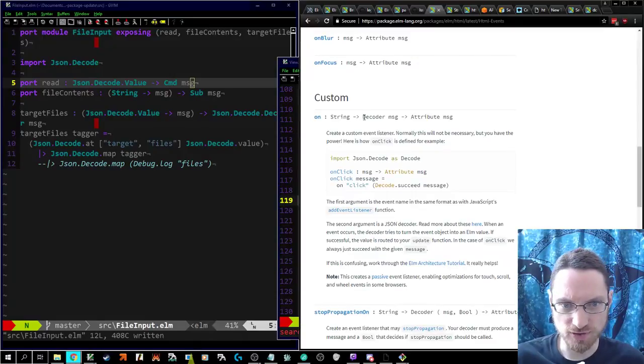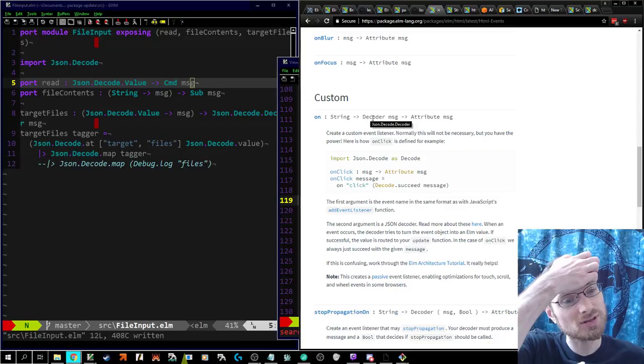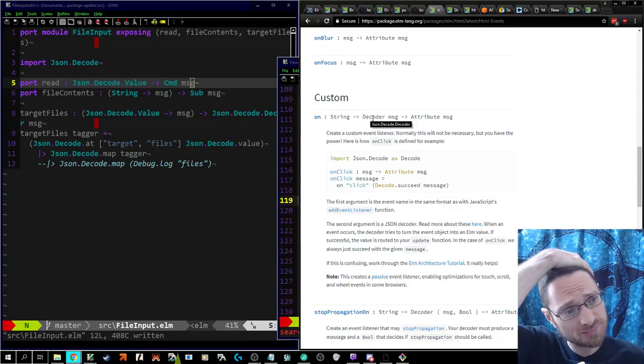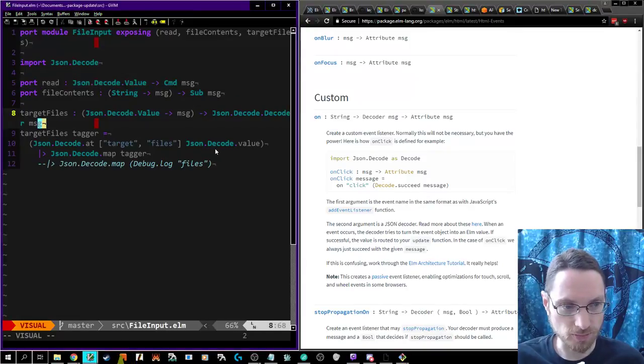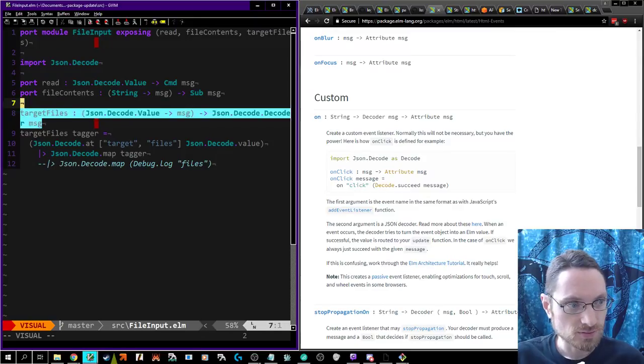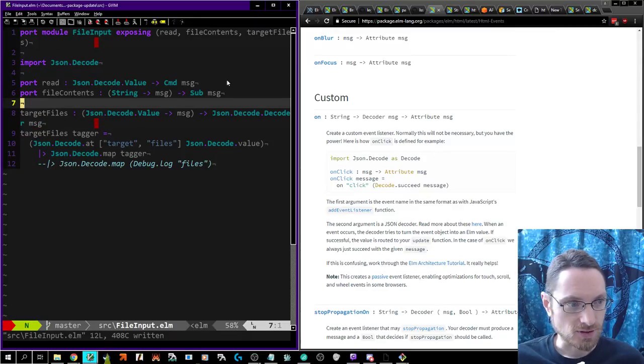Yeah, it specifically takes a decoder, so there's not a whole lot you can do in there. But yeah, we can pull out target files as a little helper part of this module. Okay.